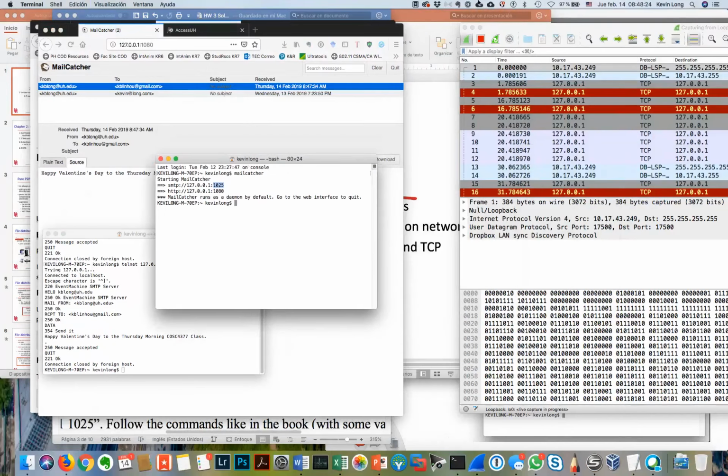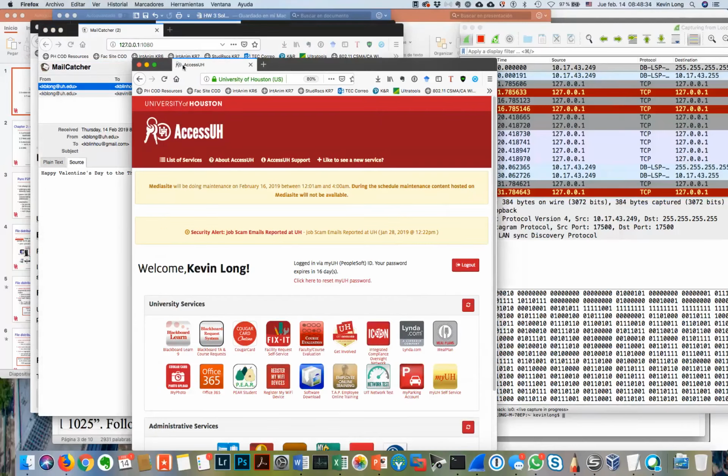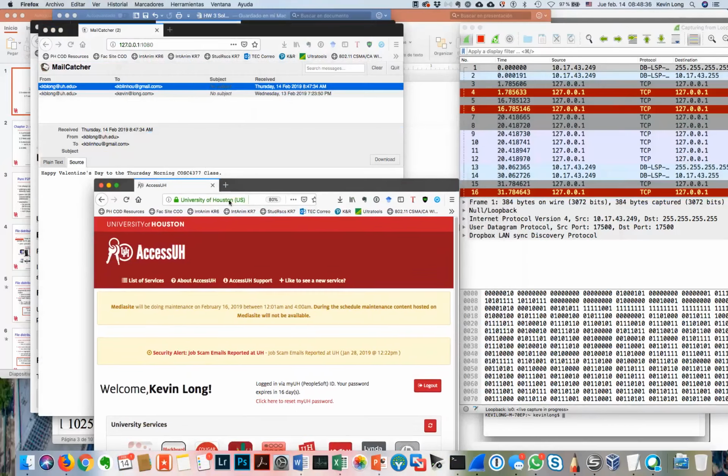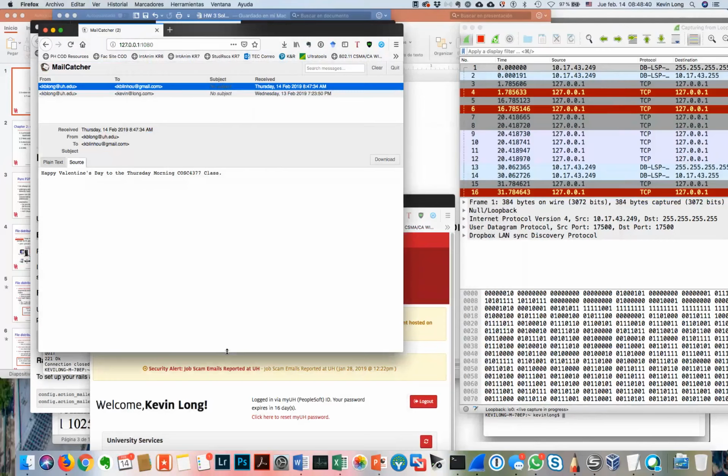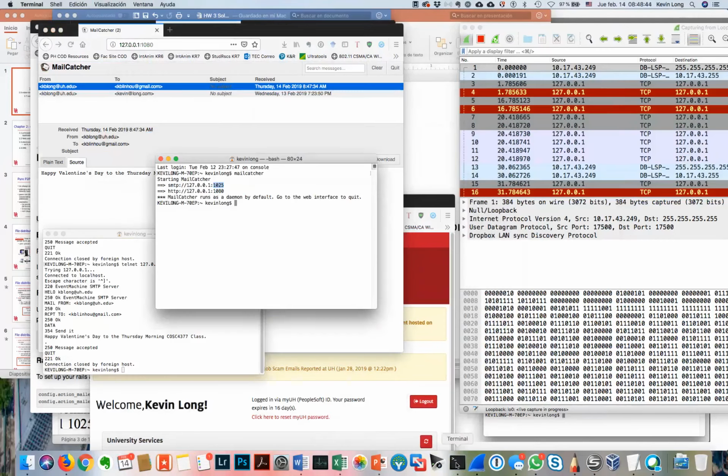I don't need to do Wireshark, but that's for us, for fun. I may ask you to do some things in Wireshark because it's super easy. The other thing I'm missing is this Access U of H page. So I need to kind of pull that down here and rearrange things a little bit so it's visible. And pull these two, not that one, this one. Pull these two windows back up.